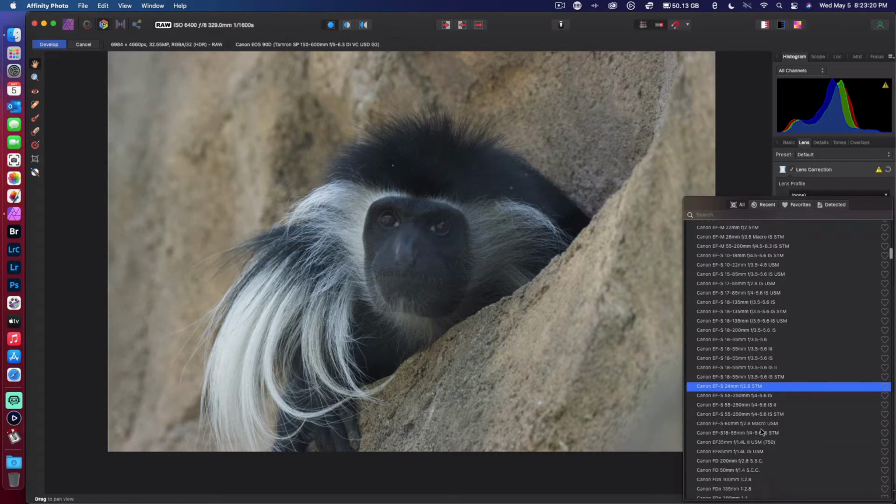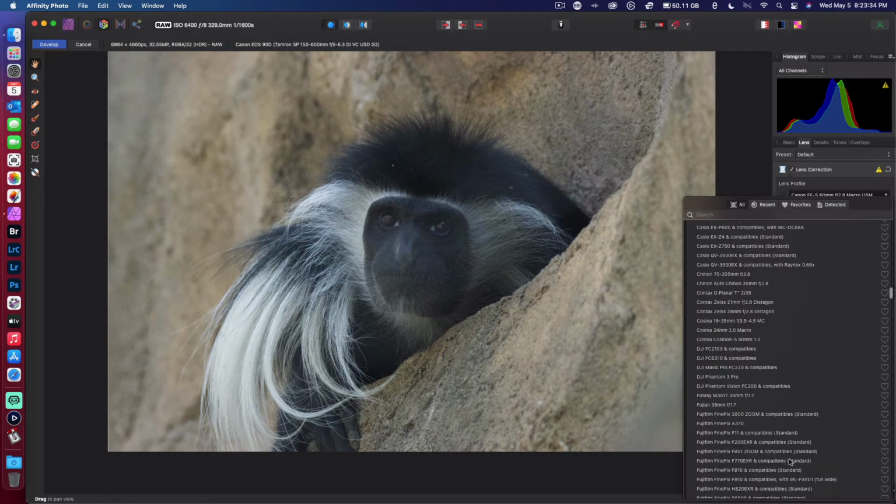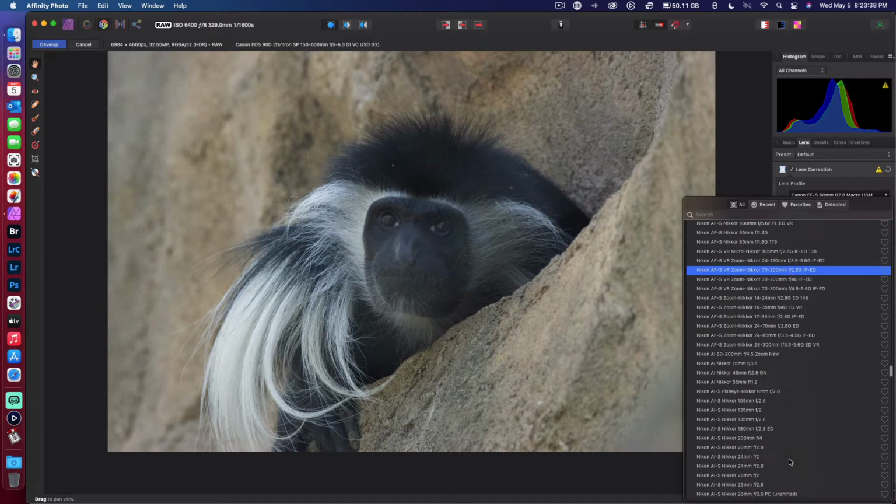Well, let's keep going. Ah, they do. Yes. And you know what? I'm going to put a heart next to it, save it to my favorite, but this wasn't that lens. I know which one this one is. This was the Tamron.